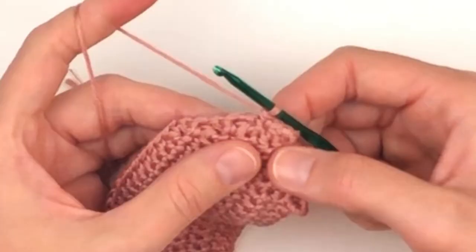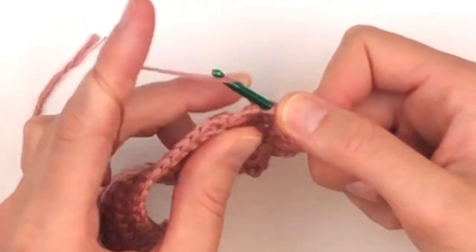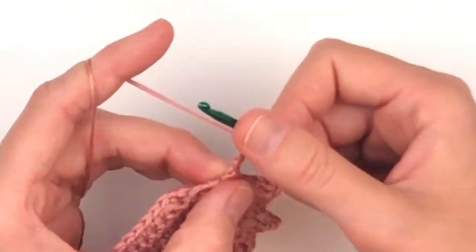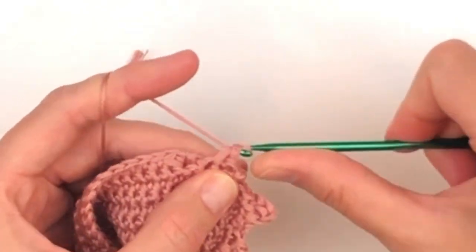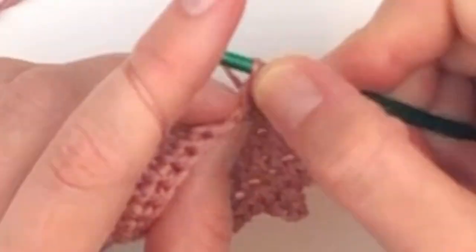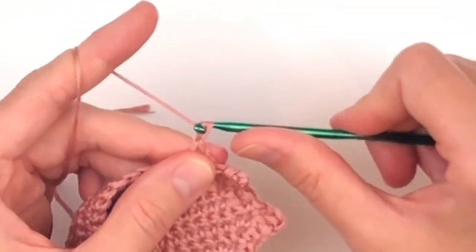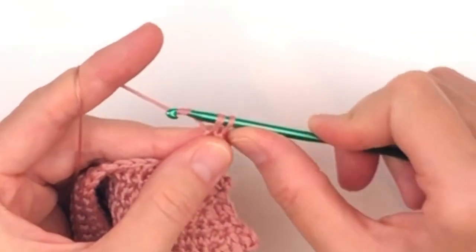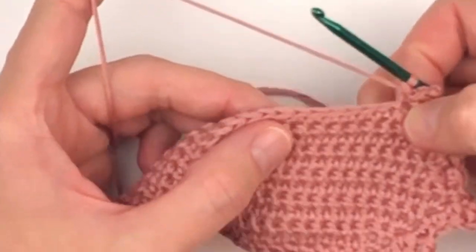Now you will place one single crochet in the next two rows. Place a picot stitch. Place one single crochet in the next three rows. Now we're going to place a picot. Now place a single crochet in the same stitch and one single crochet in every stitch all the way to the end.